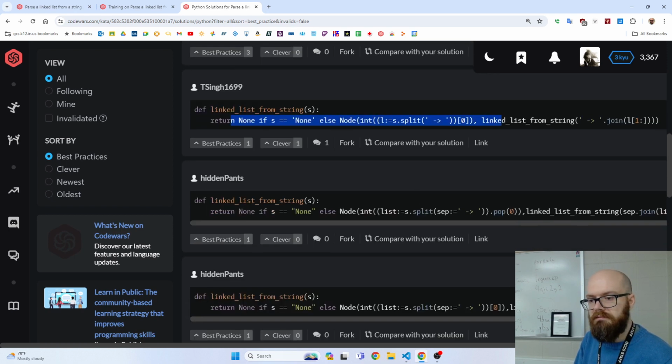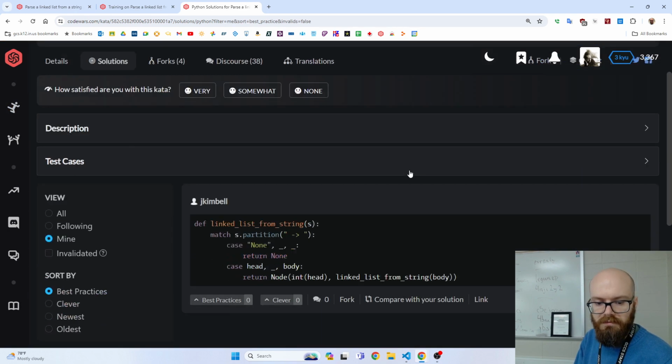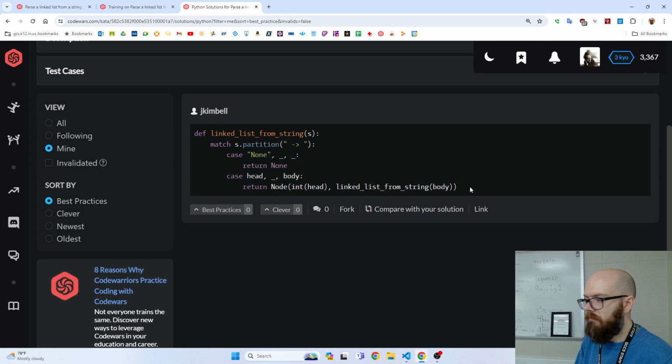I like this one. This one's closer to mine, but I think it's a little harder to read being one big line. So mine has a little bit more separation, but maybe you think it's silly to do five or six lines when it could be one. In general, though, I like this one because I've been using match case, I've been using recursion, not just for Python, but if you're looking at other languages, especially new cool languages like Gleam, then you might want to practice that stuff. Give it a shot.